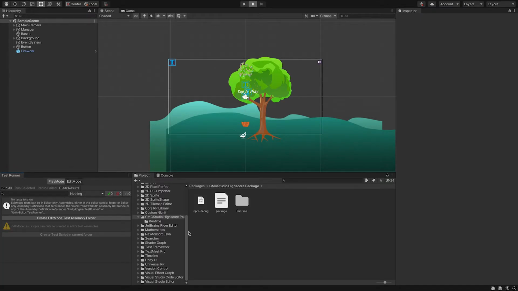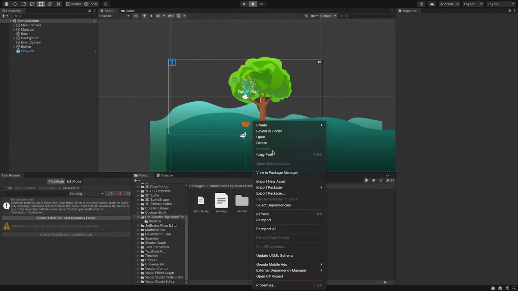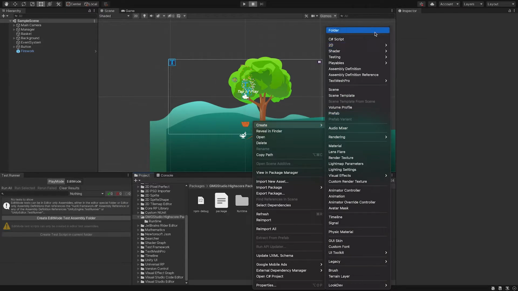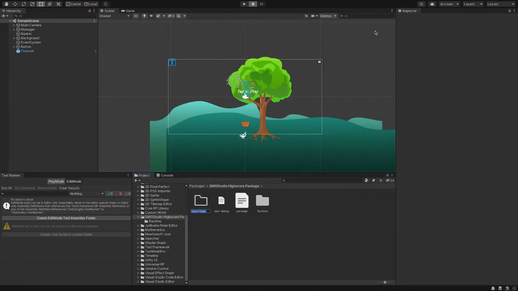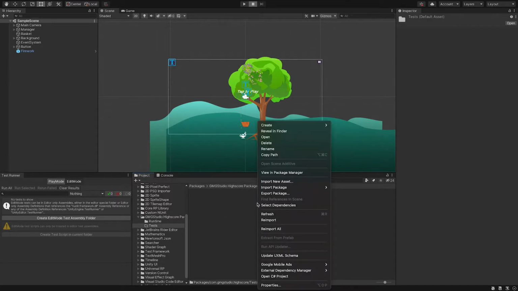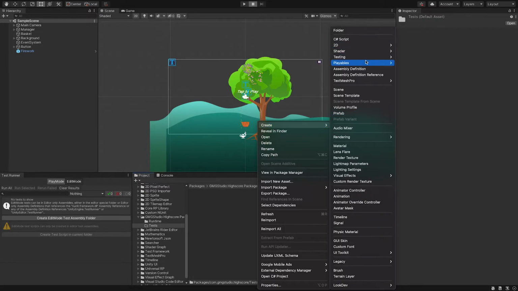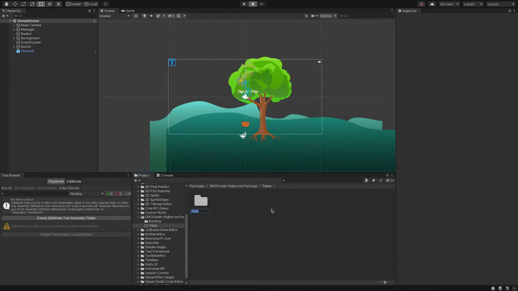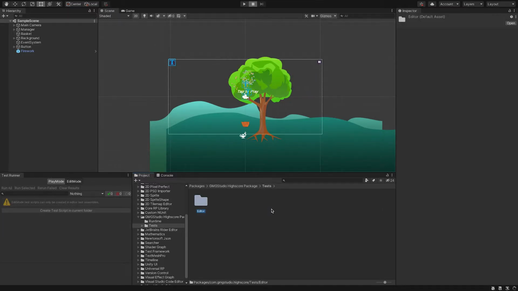Now create a new folder and name it Tests. In this folder we will create a test assembly folder and name it Editor. In this folder we can find another definition.